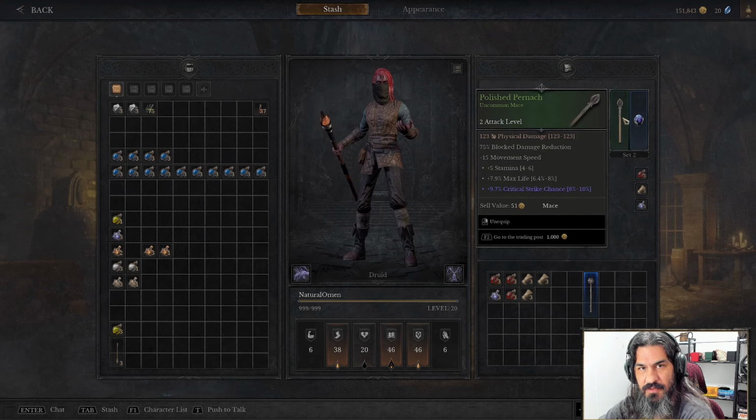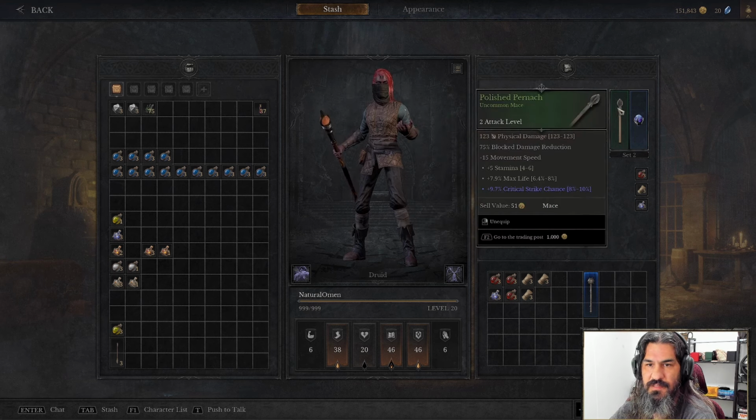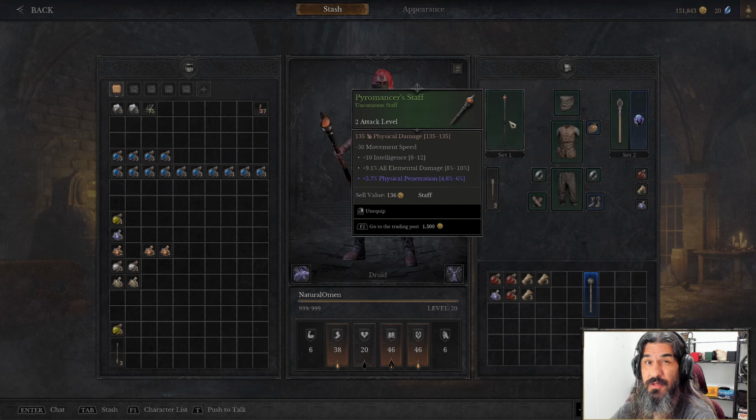In order to get the most damage out, you have to have your staff on. Now, I know that at high levels in purple gear, there are some maces that are one-handed weapons that are pretty close to the damage of a two-handed weapon.